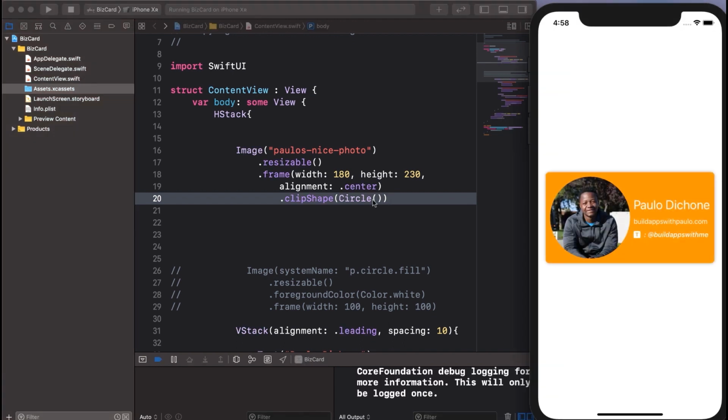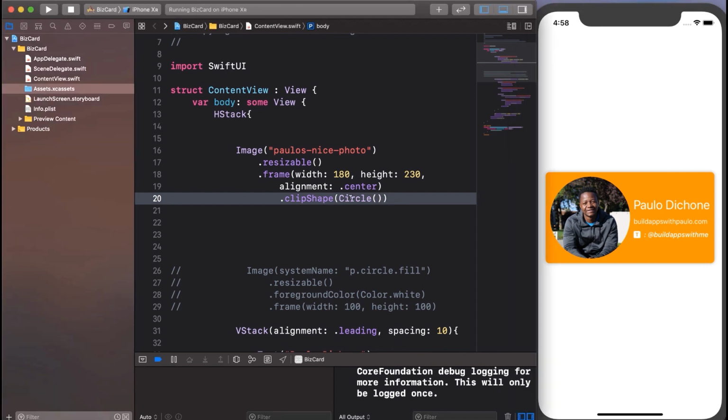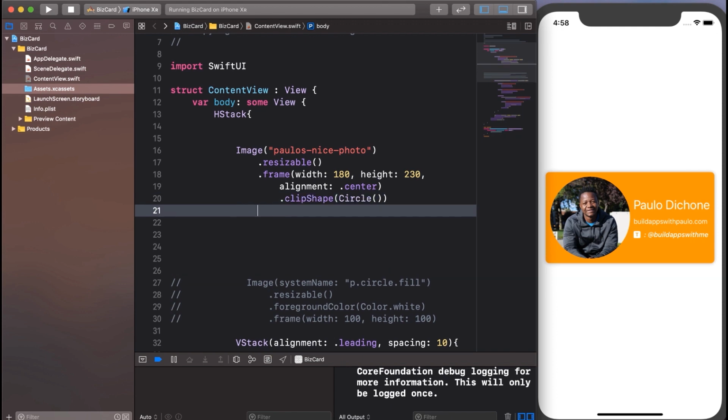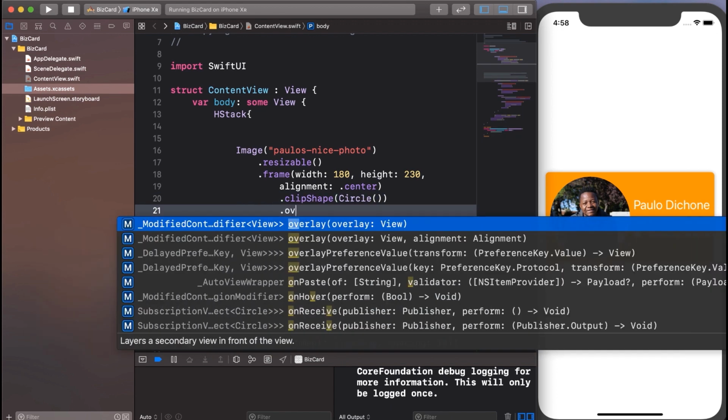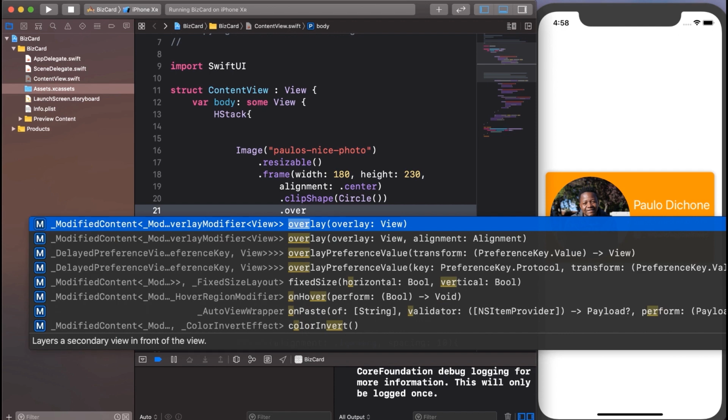But what we're going to do next is inside of our clip shape, we pass in this circle, didn't we? Yes, we did. Now, also what we want to do next here is we want to pass in an overlay view here. This is the beauty. So that means inside of our clip shape, we pass a circle, we want to overlay something else inside of it.